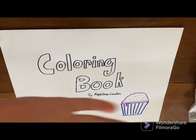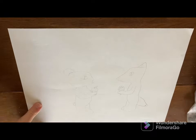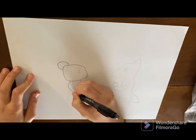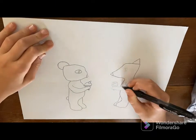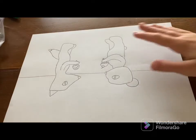Now let's push this out of the way and work on our next page. This is a regular sheet of paper and I'm going to draw on it for the first coloring book page. I'm going to start off with drawing a bear holding some ice cream, and then I drew a fox holding some ice cream too. I'm going to go ahead and use the pen to trace it all so the outline will be much darker. I'm sorry if the camera angle is a little bad. I'm just going to quickly add a line back here for the floor — and here's how it looks all finished. Now let's work on the next page.